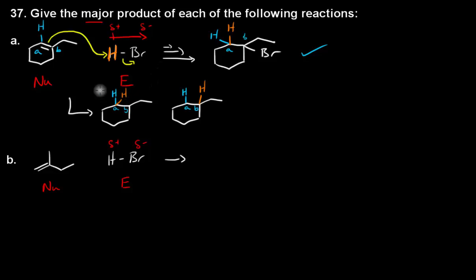At this point, we have a negatively charged bromine just floating around in solution, so I'll draw it down here. This should be a tip-off to you that something's amiss, because always, always, always, you need to make sure you have charge balance. Right now, the overall charge balance on this equation is negatively charged, and if you look up here, the overall charge balance is neutral. So that means that we need to figure out where a positive charge is coming from. And because of the nature of the mechanism of this addition reaction, you should know by now that the intermediate is going to be a carbocation.